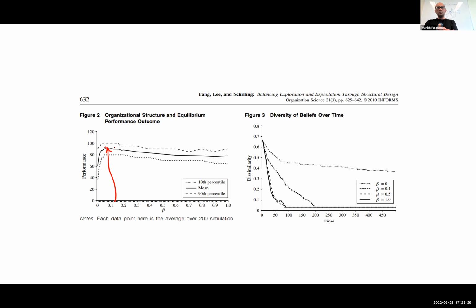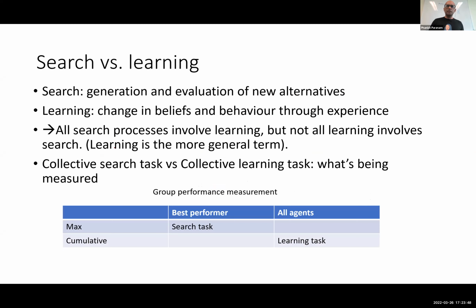Oh, before we do that, I want you to pay attention to what is being measured as performance here. Okay, the performance here is the measure of success in that landscape in the final period, in the steady state. Remember we talked last time about search versus learning, and we said a search task is one where you care about the max, but actually it could also be that you care about final. So this is an example where it is a search task where you really care about the final period performance. We're not really taking into account the cumulative over time.